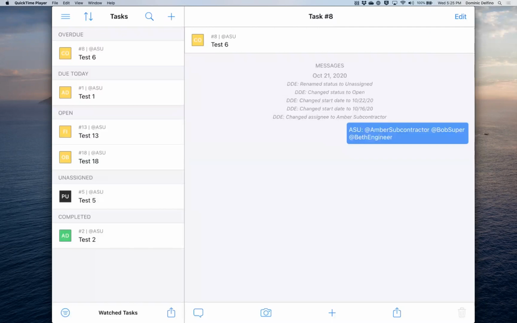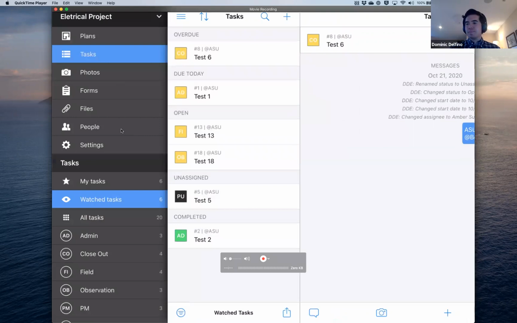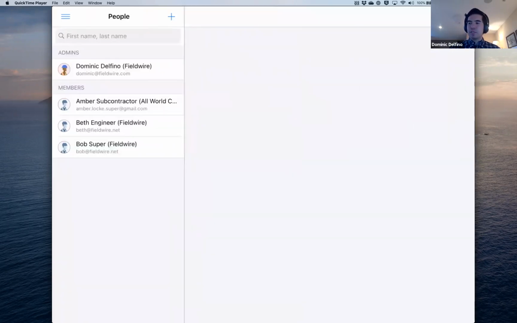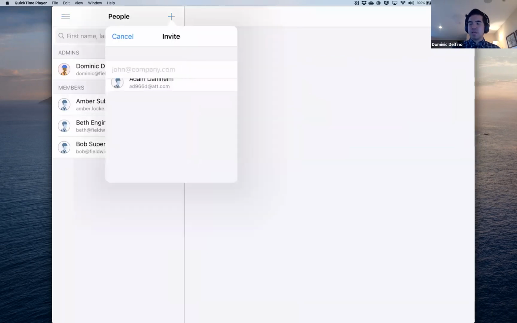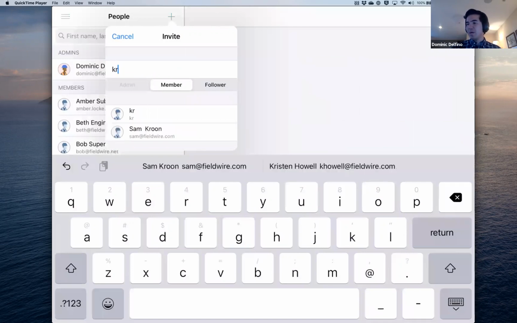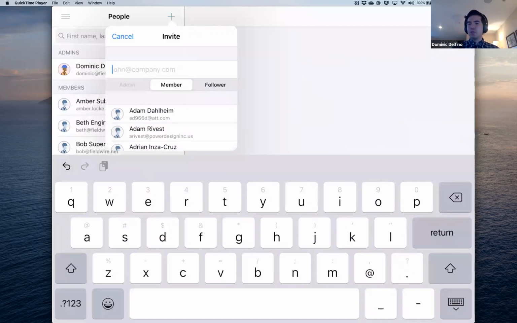Yeah, good question. It's very easy to add people to your project. All you have to do is go to the people tab. And then once in the people tab, these are the only 4 people in my project. But all I have to do is hit plus here and then start typing their email address in. So we'll use Chris as an example here. I think this is, oh, I don't have Chris. No, I don't have Chris on here. But if you had specific people, you knew their email address, you could easily add them onto here.